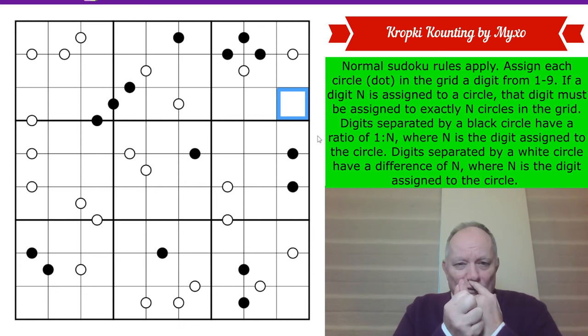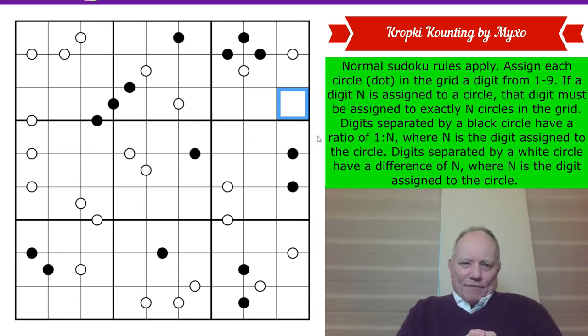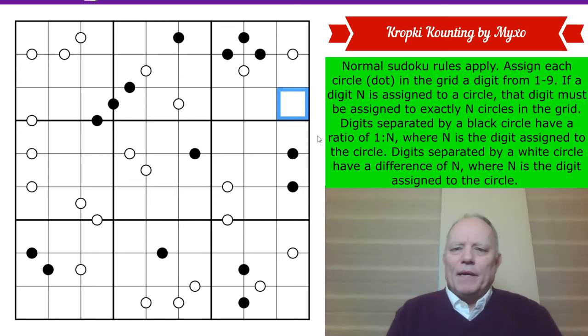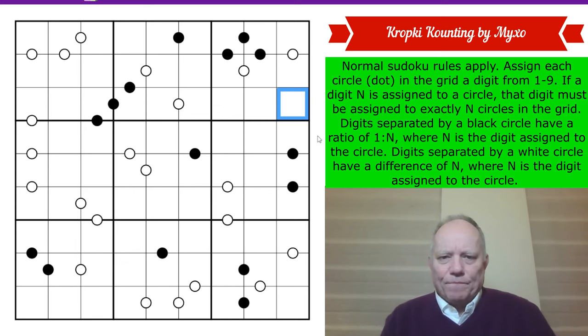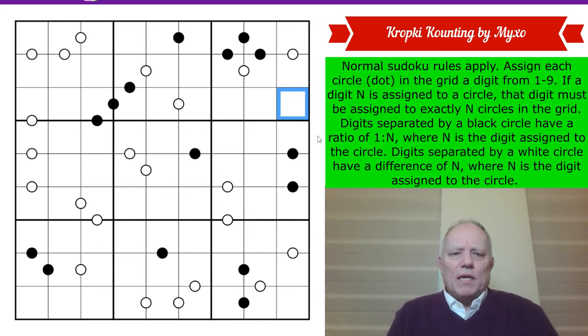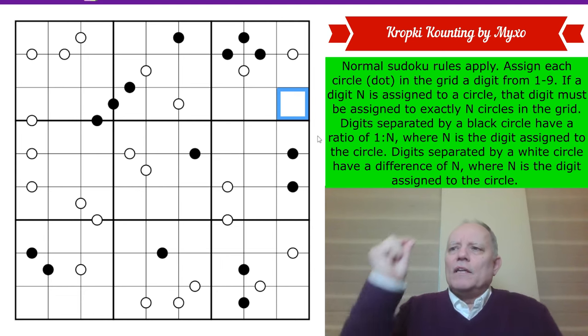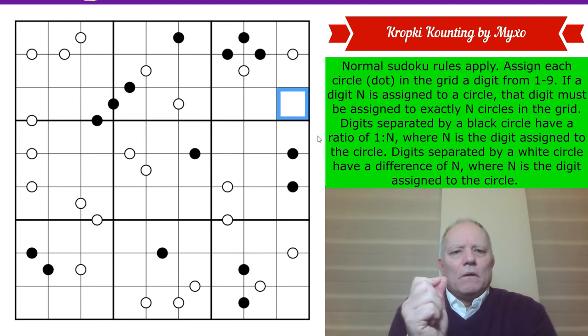And I don't think we can do that at the moment. What I think we next have to do is to think about the 9s that must be in the puzzle, because 9 cannot be one of the contributing digits in a sum of 8. So I think there must be 9 circles in this puzzle to which we assign a value of 9. And a moment ago, I thought you could only get that by having a 1 and a 9 on the circle, on the dot, and it would be a black dot.